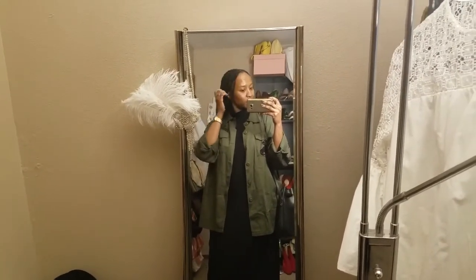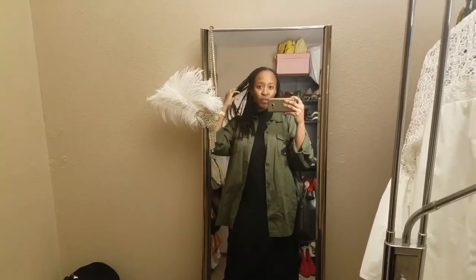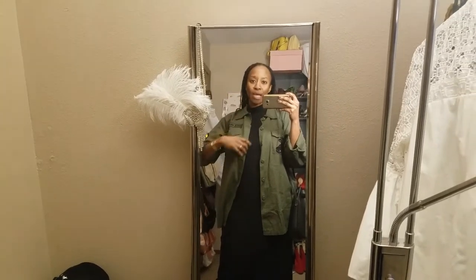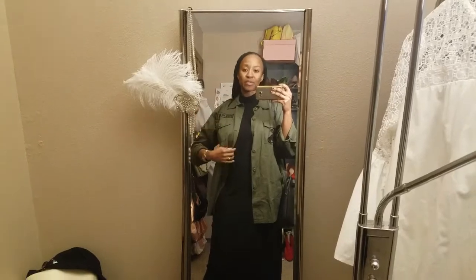I just got back from getting my dreadlocks retwisted. I love my hair lady. She is amazing, and she retwisted my locks in, I think it only took her 45 minutes this time. When we first started, I think the first time she twisted my locks, it took like 3.5 or 4 hours because they were just so grown out. But now it takes a lot less time and I can go a lot longer between retwists, so it's really cool. Anyway, that's not why any of you is here.